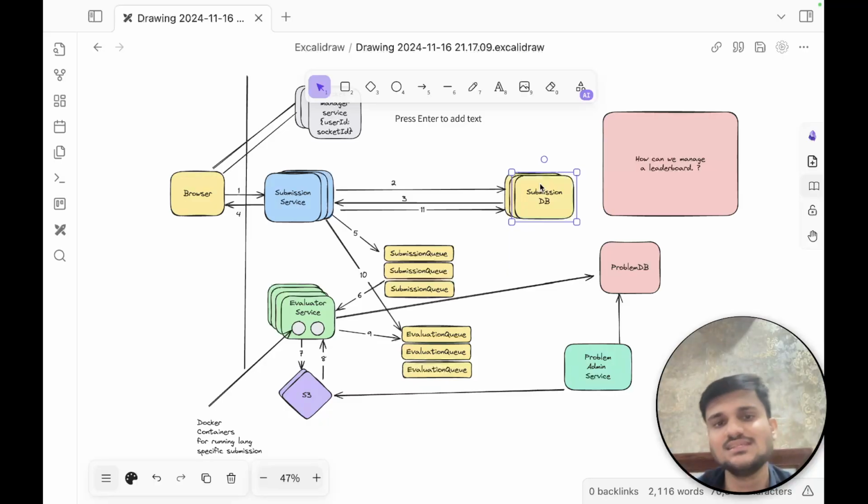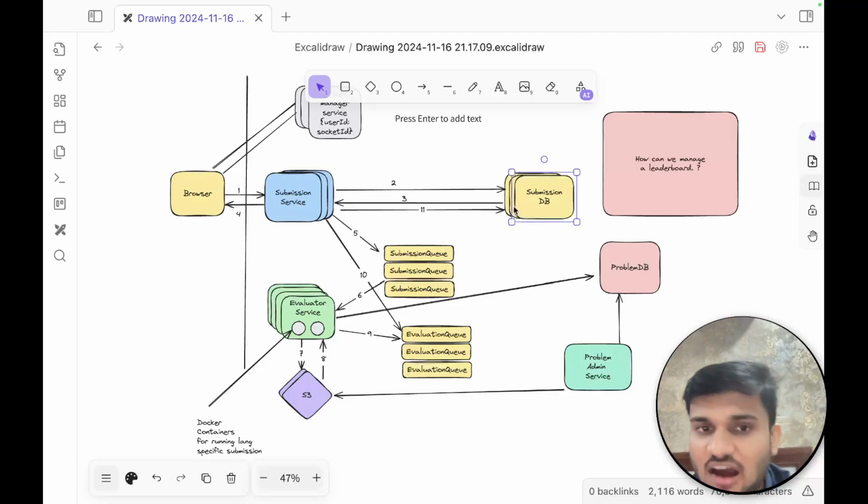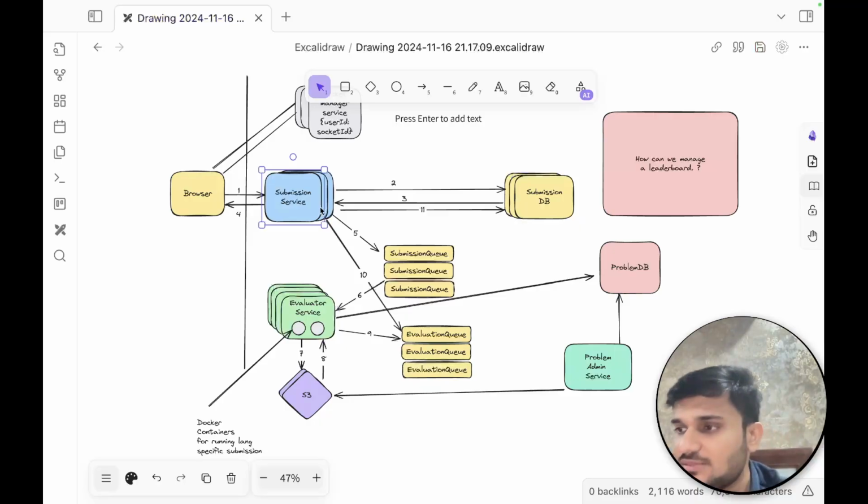Okay, so first thing is, this is a bit slow, because let's say your submission DB is having a lot of load, then maybe the response can be delayed. There can be a network lag, network latency can come into the picture, so on and so forth. So multiple network calls, that means multiple provisions of network latency. And the thing is that we are going to add our payload in the submission queue after the response from submission DB. So even if let's say the evaluator service and the workers running in the evaluator service are absolutely free, they still have to wait for the submission DB to give the corresponding response back.